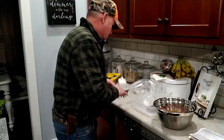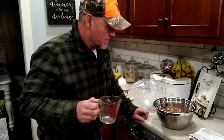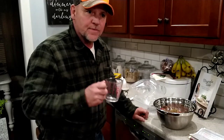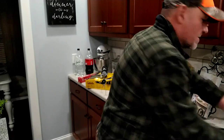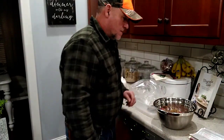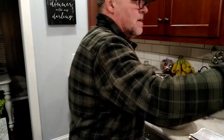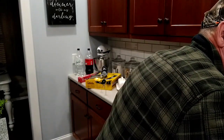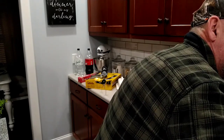All right, now I got that in there. Now you can mix your water, the 1/4 cup to each pound. So I got 3 pounds, so that's gonna be 3/4 cups. Let me get some water here out of the jug. All right, let me see what we got. I want to get 3/4 cup. That's about that.